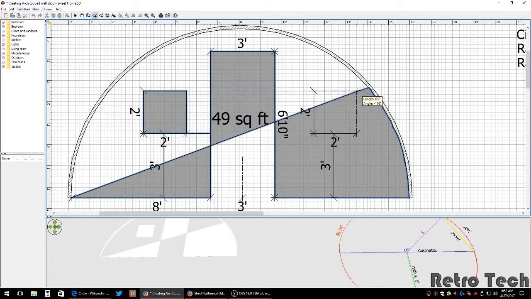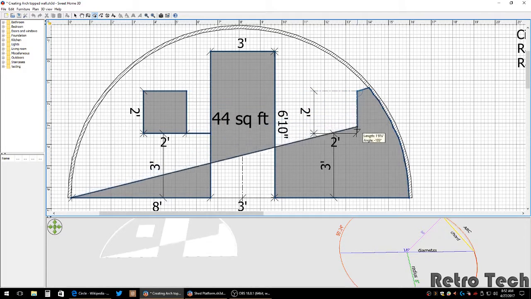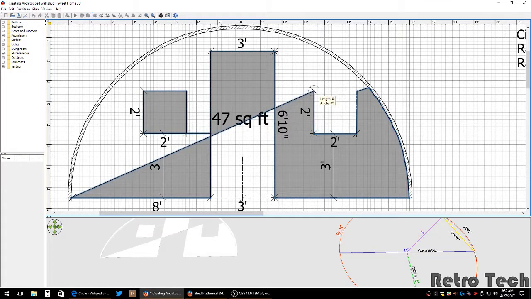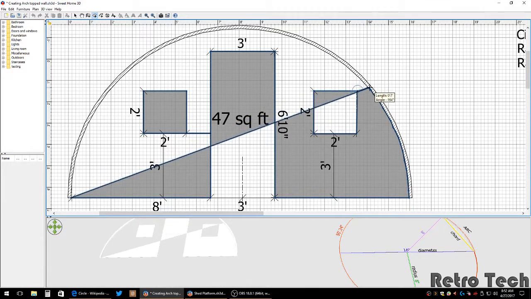Then we're going to come down to this corner. We're going to click down to this corner. Click. Click. Click. Click. Click.